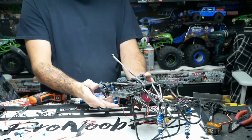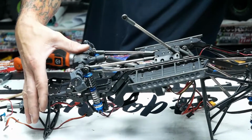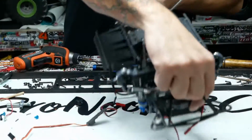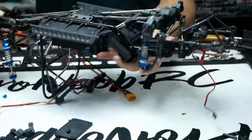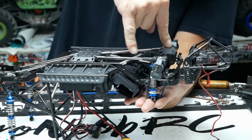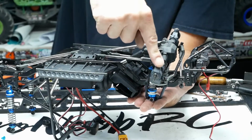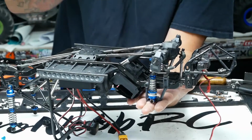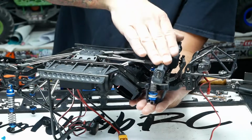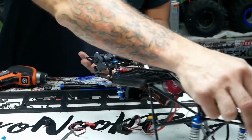That's still a lot of travel. Side shot, that's still a lot of up and down travel. We're tapped out right there. This side gets obviously a little bit more. Shaft wise, all the way down center, oh no, it's pretty good. All the way down center, you can see we end up about 6-7 millimeters short on that shock, but under full articulation we could tap it out. Like I said just a few seconds ago, you're never really going to get this to slam all the way down. If you do, whatever, it's going to bottom out. It's not going to break or hurt anything. It's a damn toy.